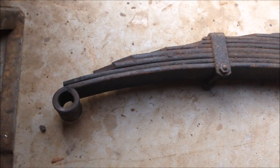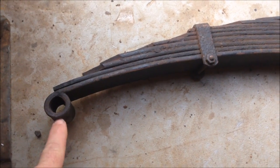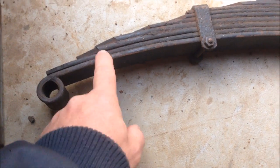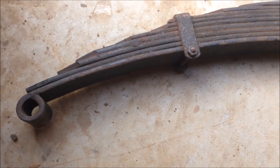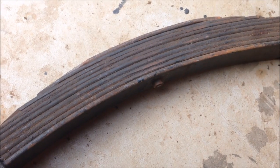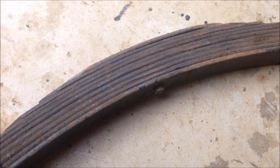And if you're wondering why, some of you would know, but basically it lowers the car by the size of the eyelet. So instead of the spring running across the top, it runs across the bottom, which lifts that up and brings the car down. So that's why we do it. And I'll also remove some of these leaves out to reduce the height of the pack and reduce the strength of the pack as well.